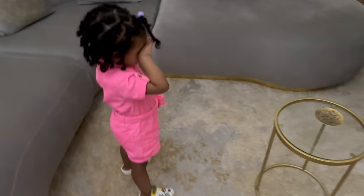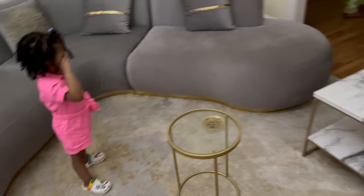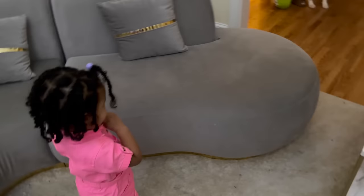I got a dog. You want to see the dog? You want to see puppy? Yeah, she said, yeah, the puppy. But she gonna cry when they get up there. She wanted to be in her face, but she gonna cry. Look. She don't know. Come on, look. It's the puppy. Look, watch this. You wanna touch the puppy? Come on, let's touch the puppy. You wanna go touch it? She a big dog. It's your cousin, Simba. Come on. Go ahead, Choo-Choo.